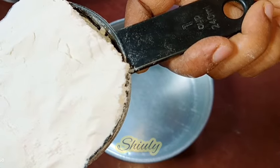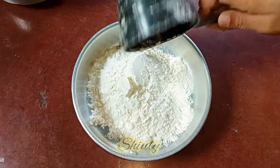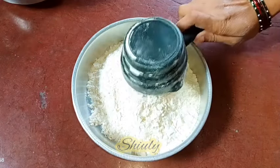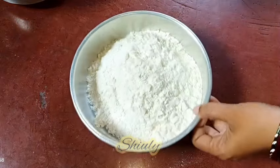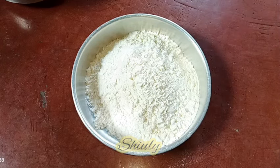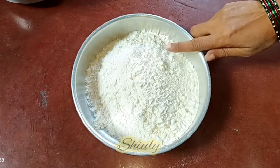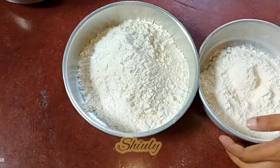I am using a 1 cup measurement cup. So I am taking 1 cup of plain flour, and now another cup — that means all purpose flour. That means I have taken 2 cups of all purpose flour for this recipe. We also need to take some more flour for dusting — some extra dry flour. I am keeping that aside as well. This is the main quantity of flour we need for making our bread, and this is some extra flour for dusting if needed.